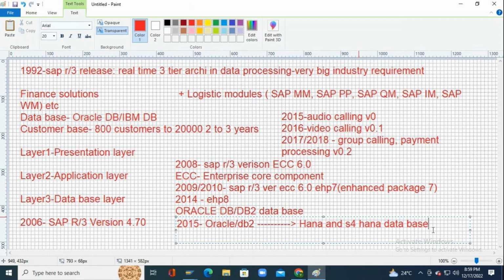There are many advantages of the HANA database over the DB2 database. We will see what those advantages are and what exactly changed in the migration from Oracle to HANA database in the Monday session. Sunday there will not be any class. We will have sessions six days a week, Monday to Saturday, and Sunday will be a holiday. Tomorrow we are not going to meet. We will meet on Monday.